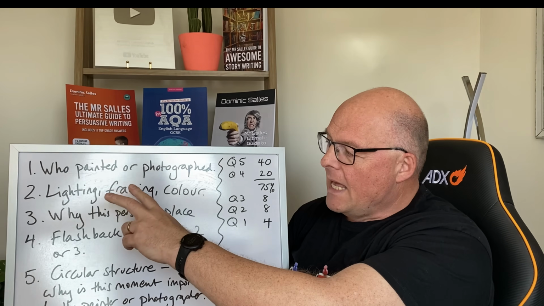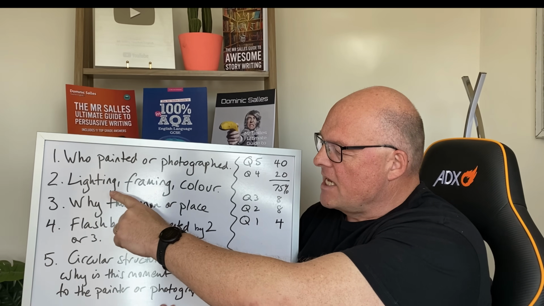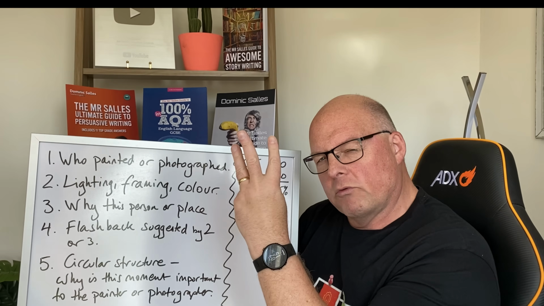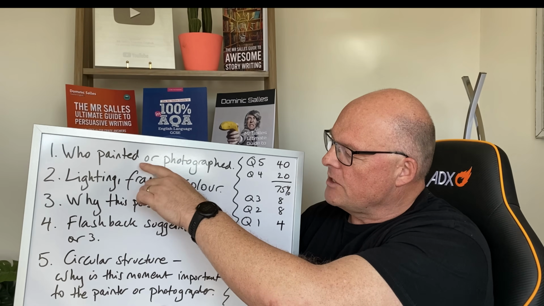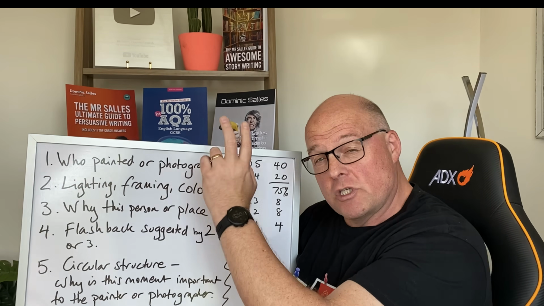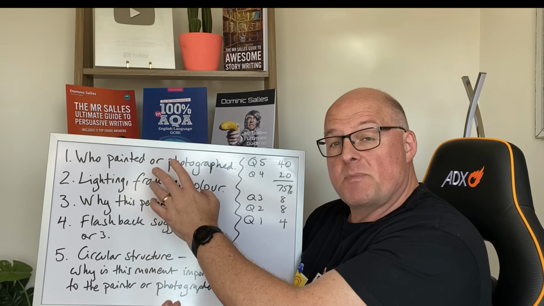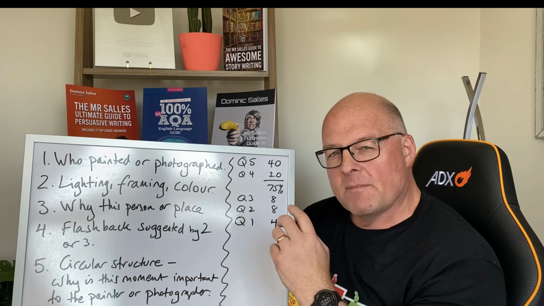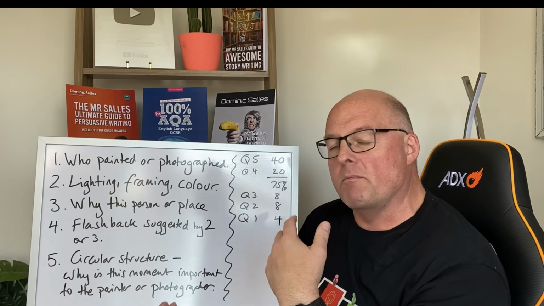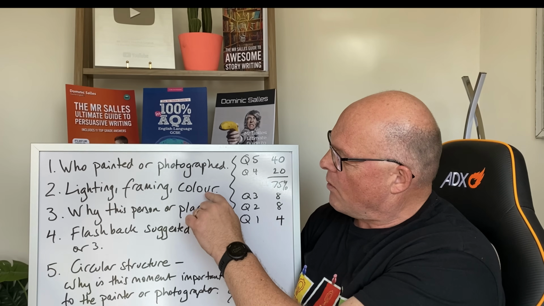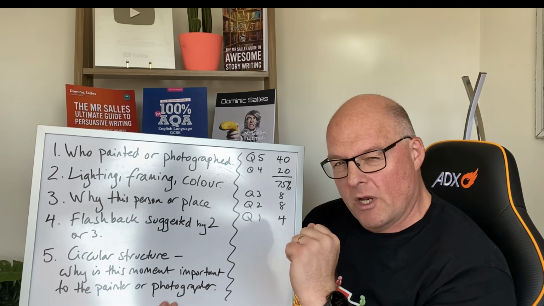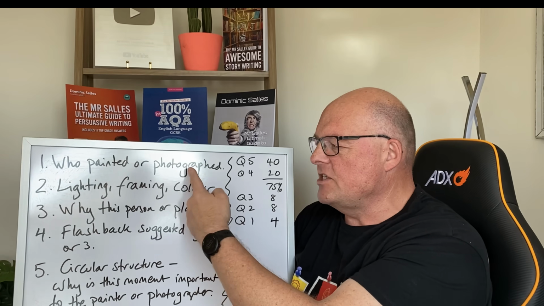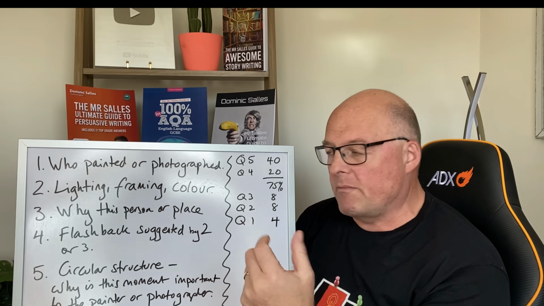Number 2, any picture is obsessed with the lighting or the framing or the colour or all 3. And so now you can go into why this painter or photographer has chosen this specific lighting and this specific framing, what appears where in the image, and these specific colours. And instead of having to invent some kind of symbolic rubbish, you're just going to talk about why these are important to the persona. What are they trying to convey? Doesn't matter what it is, but you can see how easy that is going to be descriptive.